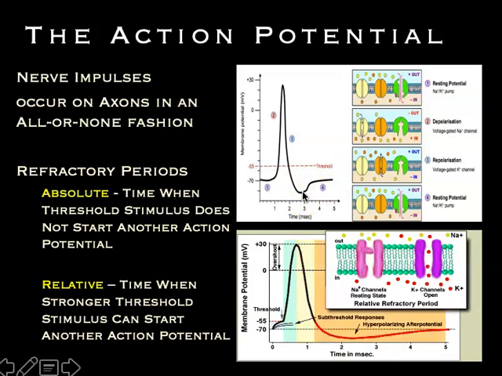And there's an absolute period of refraction, that is the inability for this neuron to fire. So this is the absolute refractory period. And then there's a relative refractory period, where it takes a while for this neuron to get back to its original state. So this is a finite ability for neurons to fire.